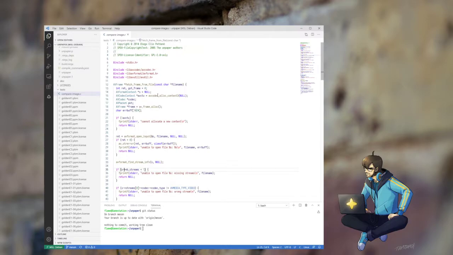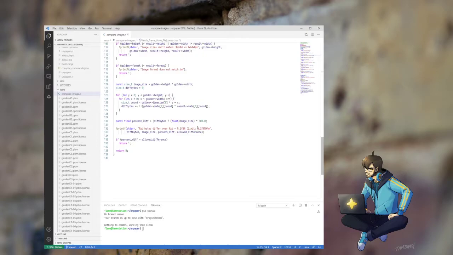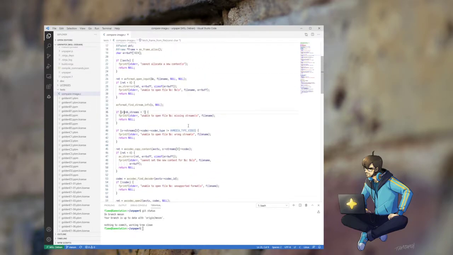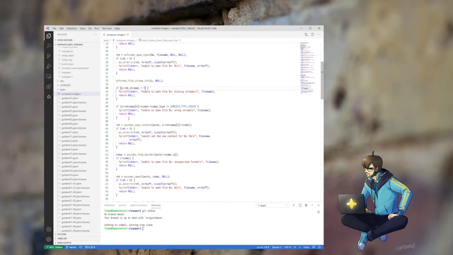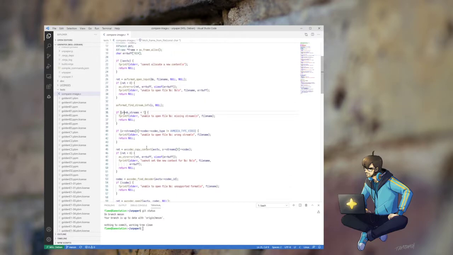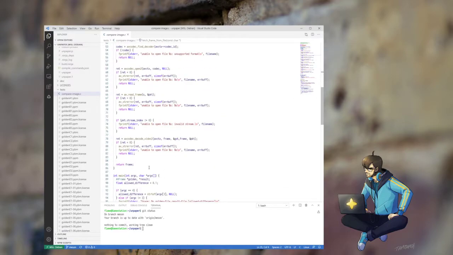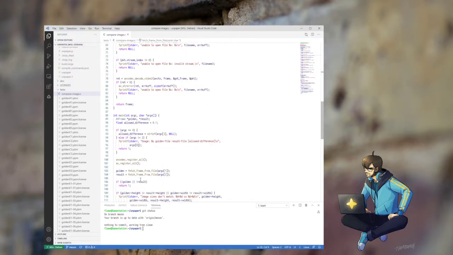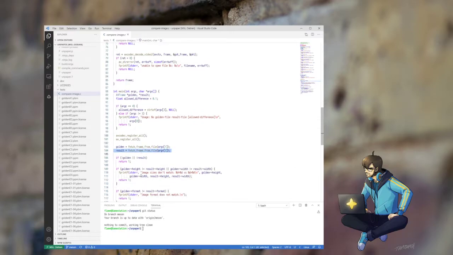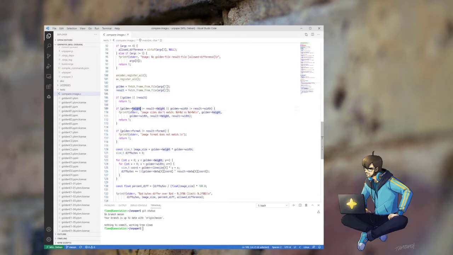This is the compare image file, which is essentially just: go and take that image, open one file, open the other file. There are a lot of AV codec settings here, but it's just getting stuff into it. And then it fetches the frame, which is basically just the one image. And then it checks if the image... Okay, there is also the golden, I guess. I should have drawn the golden. Never mind for now.